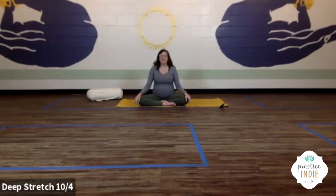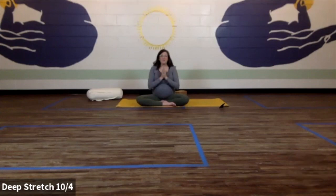As you find that seat, allow your palms to press together. Tips of the thumbs hover just over the center of the chest. And with this gesture of gratitude, all that exists within me sees and humbly bows to all that exists within you. Namaste.